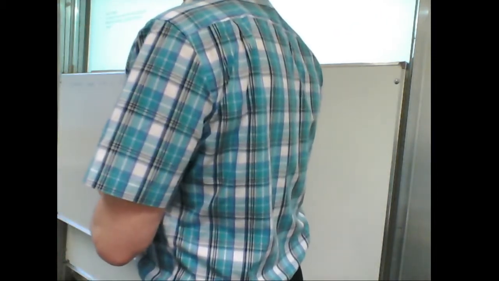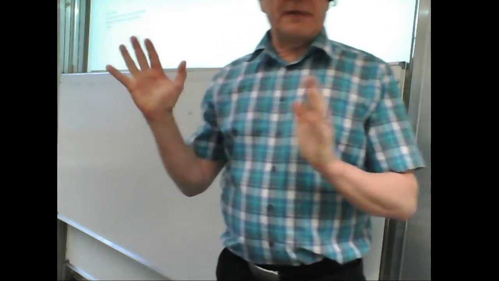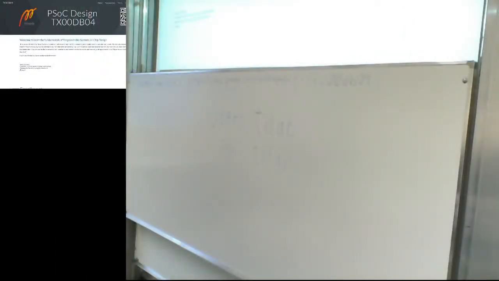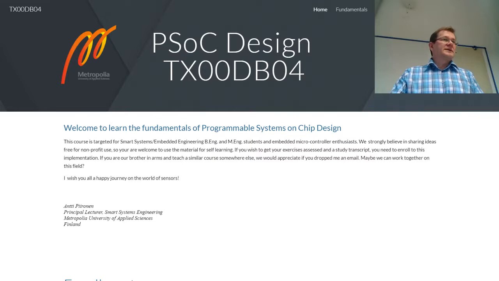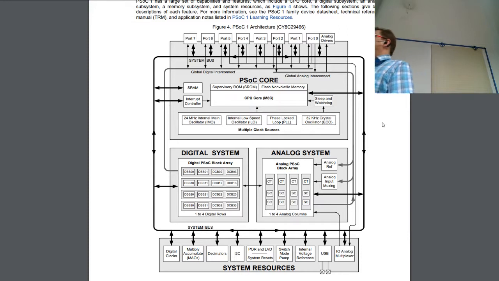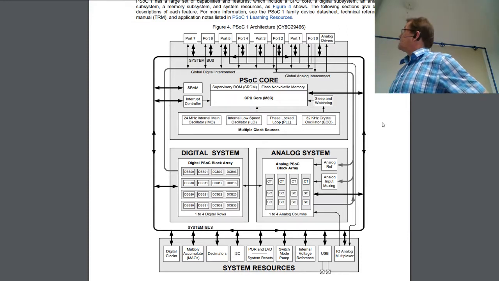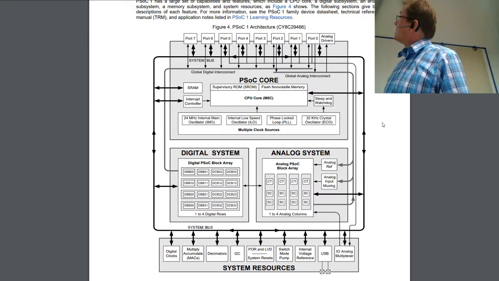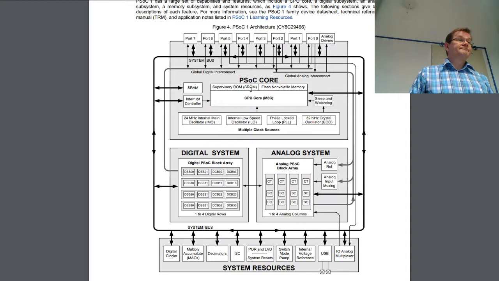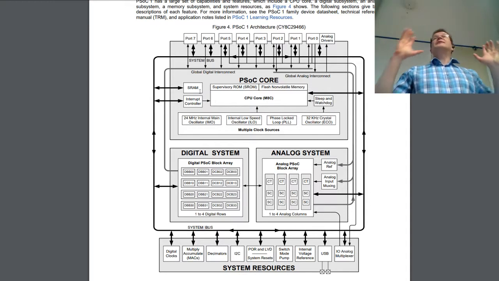But anyway, a couple of things. What is PSoC overall? Let me go to a different view here. So what is this PSoC actually all about? It's about that kind of system. It's a small 8-bit microcontroller, which has the normal microcontroller environment.